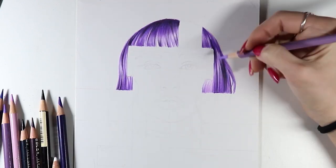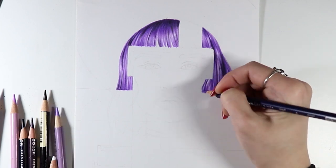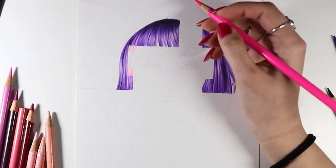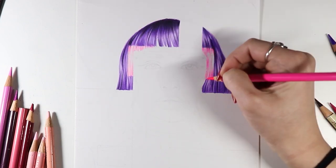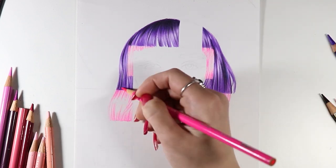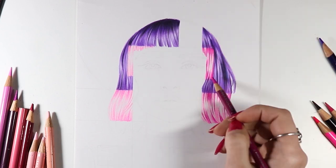Since my commissions were mostly in graphite pencils I really missed using the colored pencils or anything regarding color, so I really enjoyed working on this piece. This idea came to me while I was preparing for bed a couple of days ago. I just saw it in my head how it might look with a bit of geometry, so I was really excited to start off with the drawing.